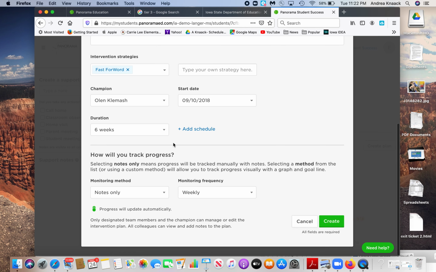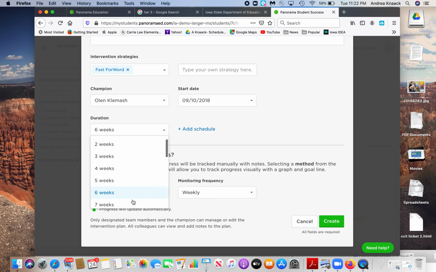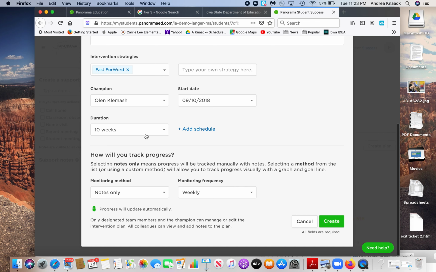And then I'm going to enter the duration that intervention has been taking place. So if I had this student and I was doing this intervention, and let's say I did this with them for 10 weeks, because I am backlogging that, I'm able to look back and see what I was doing as an intervention for that student. I can put that in there.